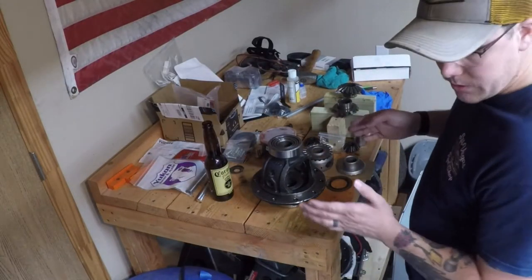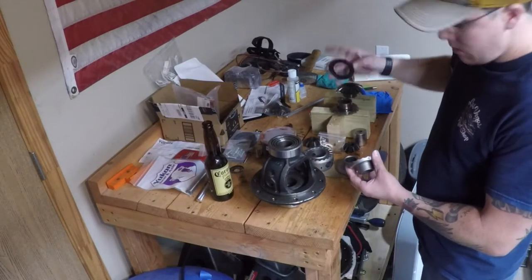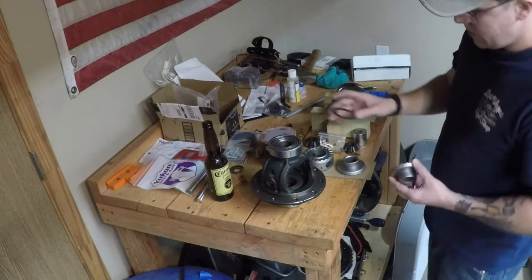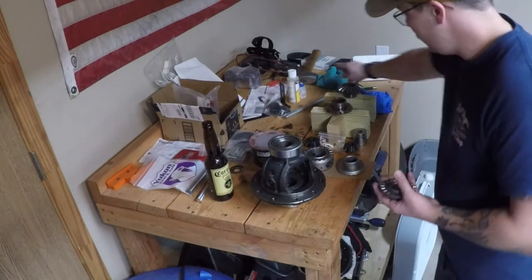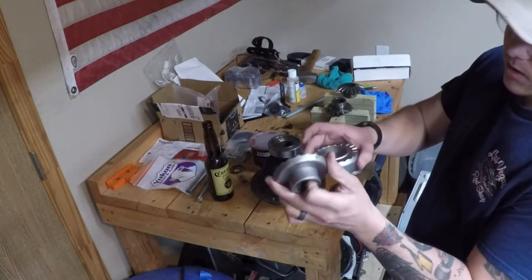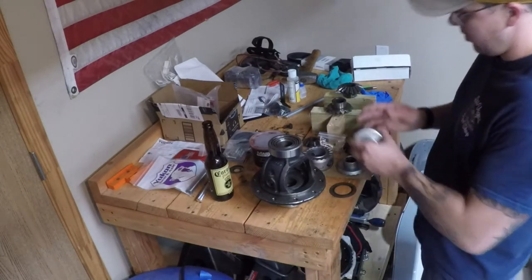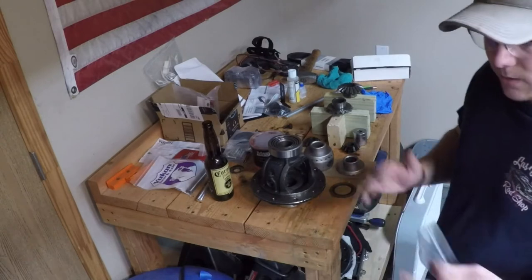I have everything set up to install the torque locker into my carrier. You're going to need to pull the thrust washer off of the old cap here — it should be attached; if not, it will be inside your carrier still. You can reuse the old one or you can buy new ones. I'm also going to be coating it with a little bit of high-temp grease, and I'm also going to lather all the teeth on both the ends — the splines and the teeth — with a little bit of grease too, just to help with the break-in process. The thing I like about the torque locker is there's really just four pieces of metal and two springs. That's it. It's probably one of the simplest lockers I've seen to install.